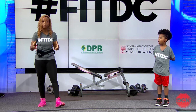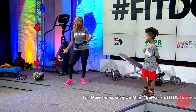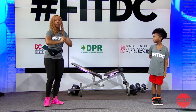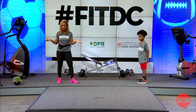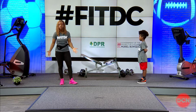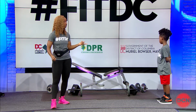So the whole focus of this family workout is for us to integrate physical activity with academic lessons and sessions. And of course, it has to be fun, right? That's probably the most important thing, correct? Everyone have fun when you're doing this. Exactly, right? So we're gonna set up an exercise. Theodore and I are gonna show you how to do that exercise, and then we're going to quiz each other on anything we wanna quiz each other on, okay? If we successfully answer the question, we can stop the exercise. If we do not answer the question correctly, we can choose to ask for another question or keep trying. But we still have to do the exercise. You got it?